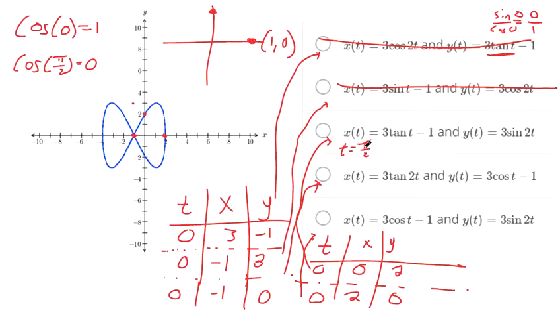Let's try going with pi. Let's plug in t equals pi. This is 3 times sine pi over cosine pi. Cosine pi is negative 1, sine pi is 0, so this is 0. 0 minus 1 gives us negative 1 for x. And then if we plug in pi here, that gives us 3 sine 2 pi, so that gives us 0. So negative 1 in the x, 0, so we got the same point. And this one is still possible. Yeah, it's the same coordinates as what we had before.